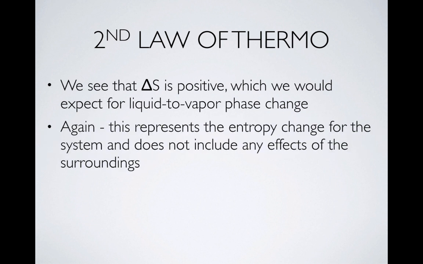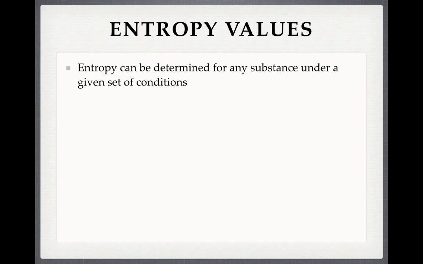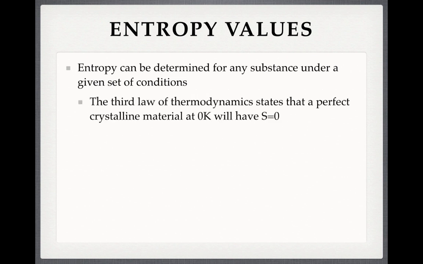So again, one thing we have to remember is that this little calculation represents only the entropy change of the system, just the water molecules themselves. It does not include any of those effects on the surroundings. And again, we're going to focus on the surroundings a little bit later. So if we look at entropy, it turns out that we can determine the entropy for any substance under some given set of conditions. There are some stipulations on entropy values for substances.